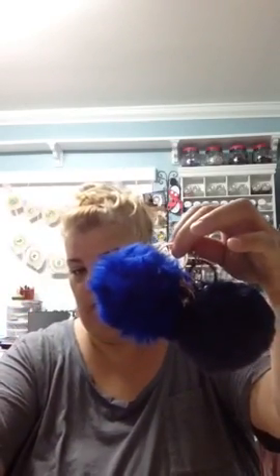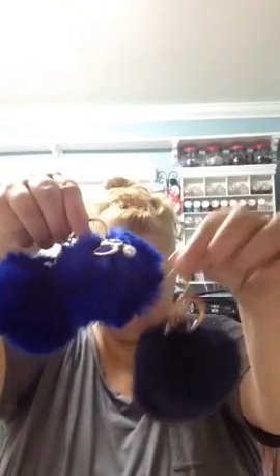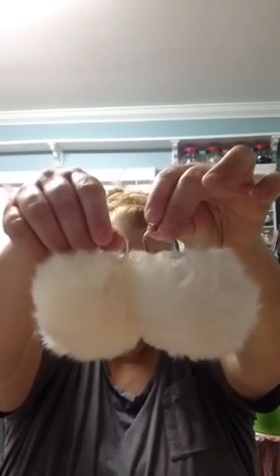The pink one goes perfectly with the rose ballerine interior of the Pochette Félicie and also the Giralotta. Then I got navy — you can tell this is navy because one is blue and the other is supposed to be sapphire blue, but I can't tell which is which. All of them have pearl accents. Then I got the black one, which is totally black, and the white one. There's also a beige one and you can see a color difference between them.